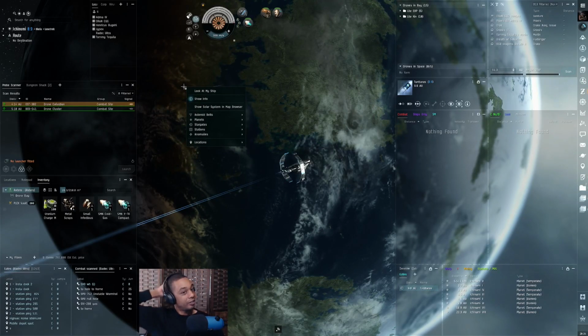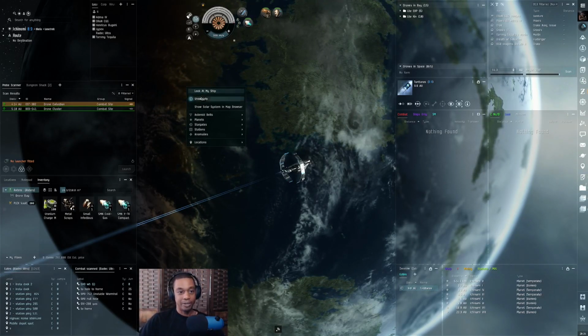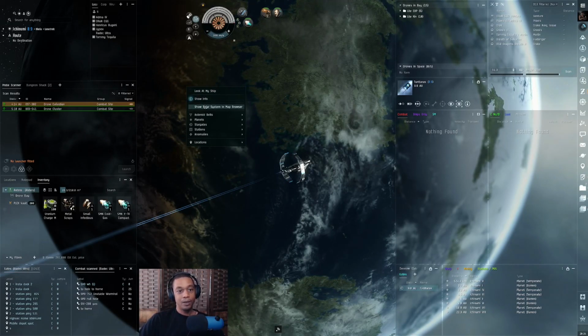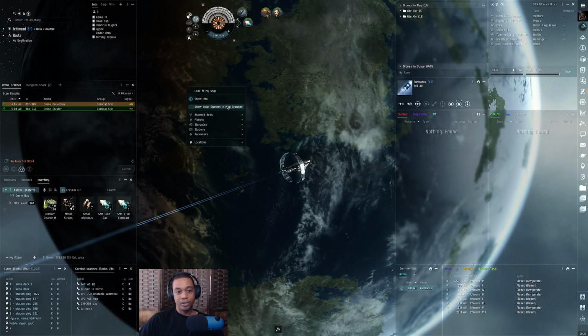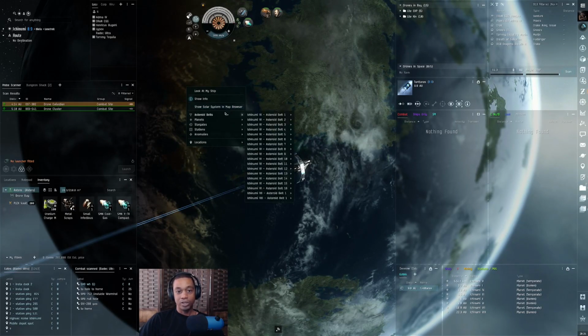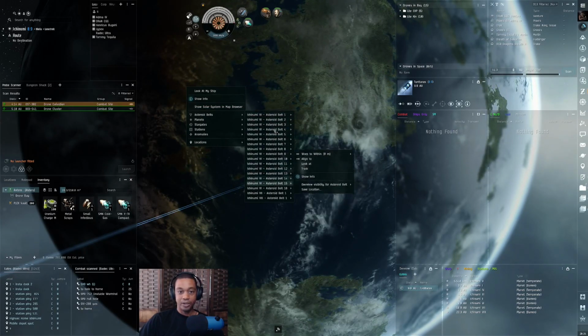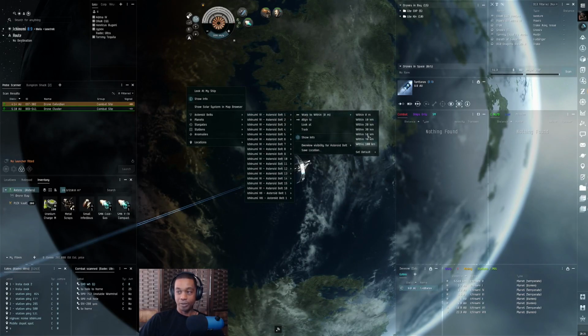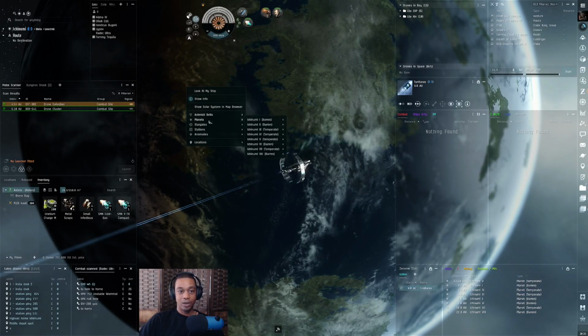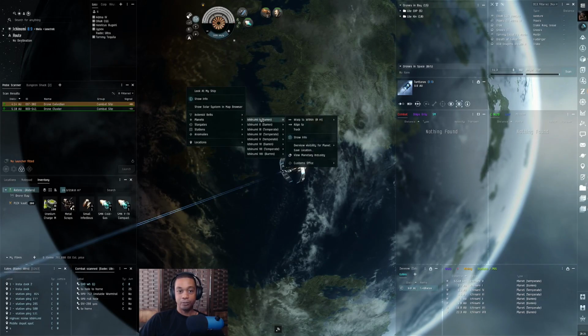So we right clicked here. It says, look at my ship, show info, show solar system and map. We don't need to look at the map, but we're thinking about jumping. So we're not jumping to any asteroid belts, but in general, this will pull up every single asteroid belt in the system here. And just like that, we could warp at a certain range, etc., etc. We're not going to any planets right now, but they're all here.